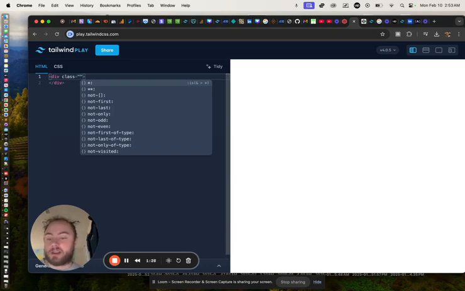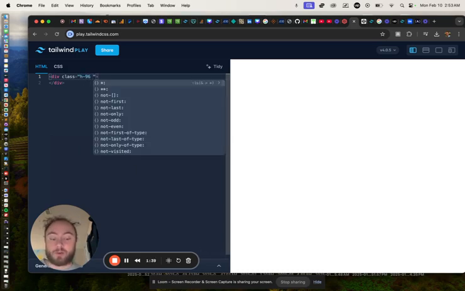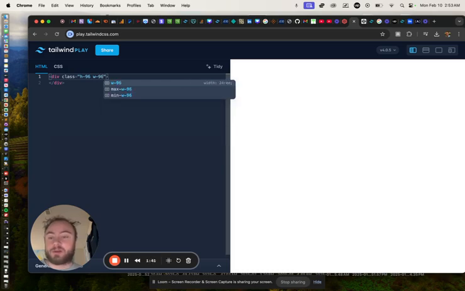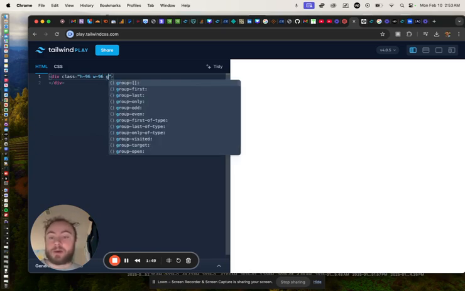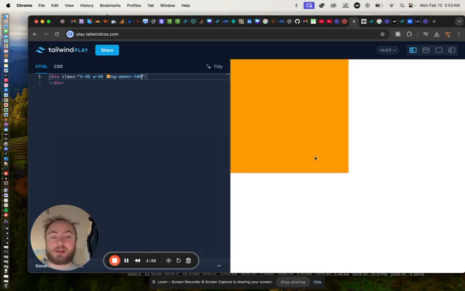So your site is going to be filled with divs, and you're going to have divs within divs within divs. A div in and of itself, you can give it a height. We'll give it a height of 96. There are predefined heights and widths for Tailwind, so we'll use the predefined ones here. You can add custom ones later, but I don't even know how to do that. I just use the ones they already have. And then you give it a background, so bg and then any color you want. We'll do amber 500, and that right there will give you your div.